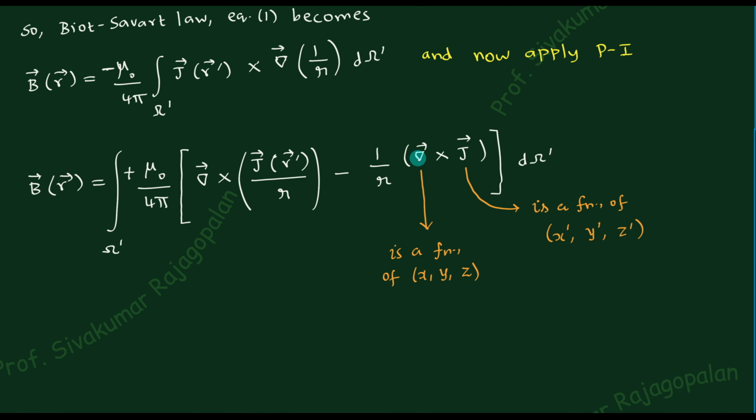So d by dx is one dimension. So you are performing d by dx of some function of x prime, and similarly d by dy of some function of x prime, y prime, z prime. That means that these x, y, z variables are not at all there here. Therefore, if you perform a differential operator, what answer will you get? You are supposed to get 0, right? D by dx of x prime, y prime, z prime, whatever is there, finally it is going to be 0. So that is what I said, that this is interesting, and therefore I'll make a conclusion that this entire second term goes to 0.